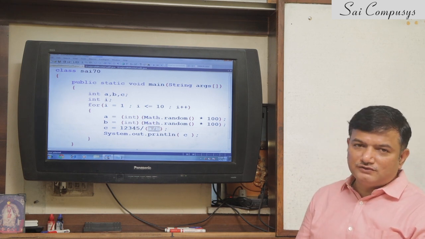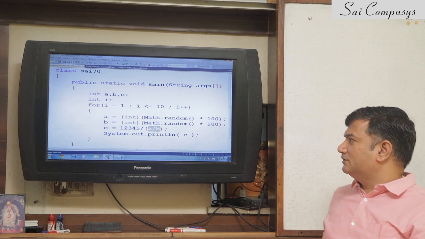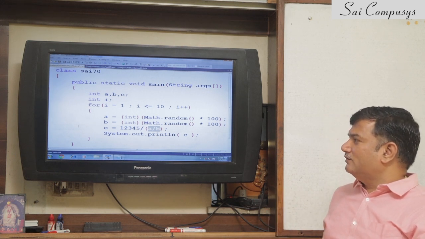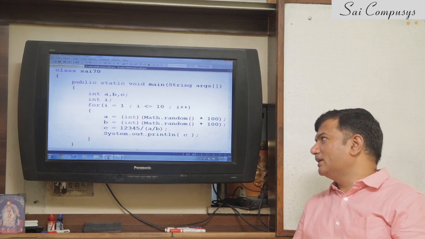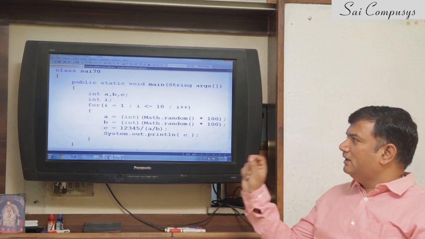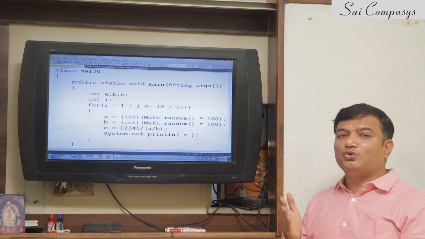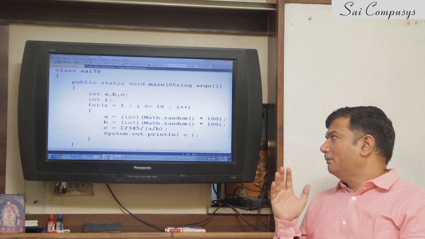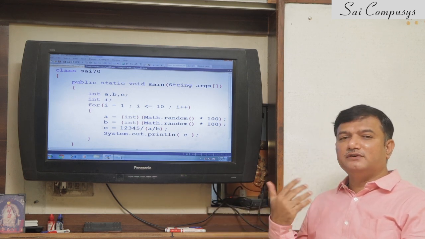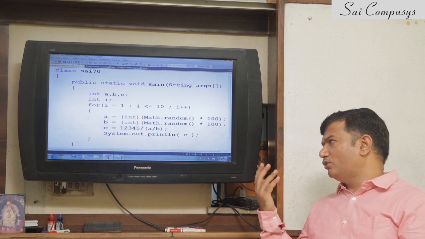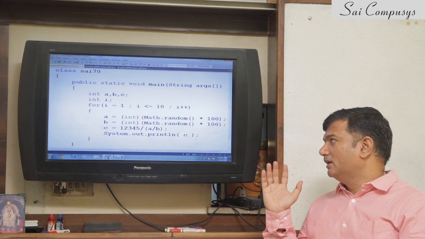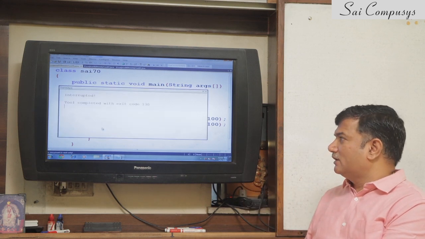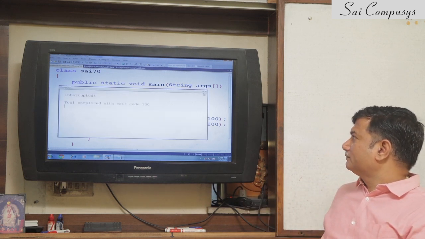And if it leads to 0, as we have performed integer division, anything divided by 0, as you know, leads to an arithmetic exception, and that arithmetic exception will abnormally terminate this program and you will be thrown out of the program. But when exactly it will take place, in the first execution, second execution, or 10th execution, or it may not take place, I am not sure about it. So what I will do right now is I will just execute this program for you.